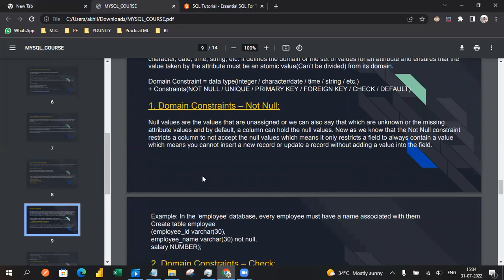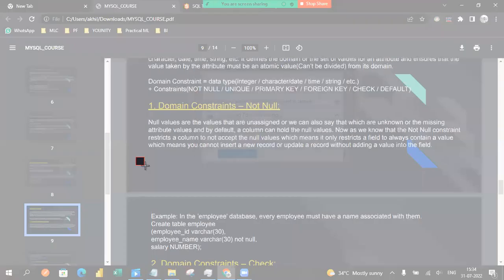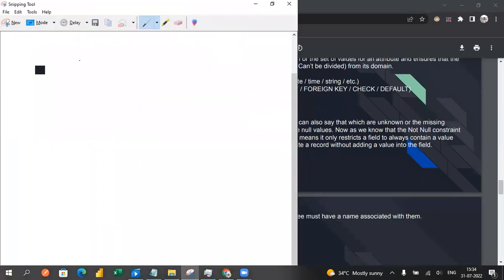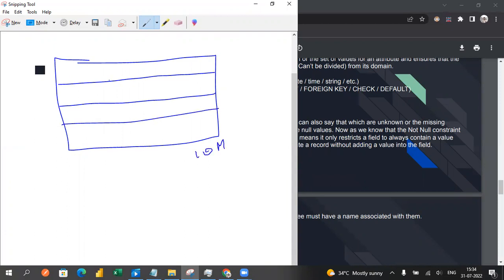Suppose you have a data set where some of the values are not present, meaning null values. I will quickly show you how that is helpful in the real world. Let's say you have a data set with around 10 million rows and around 30 or 40 columns.